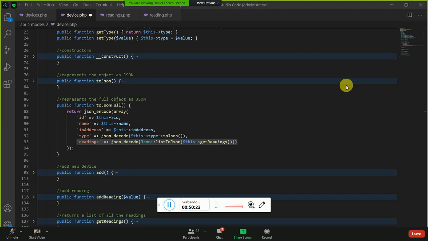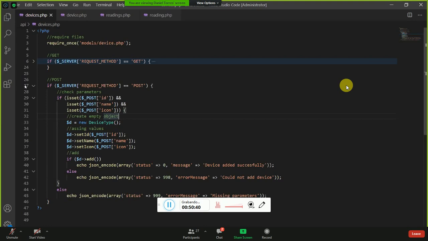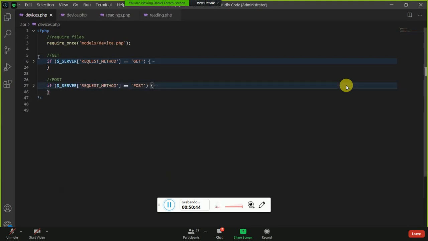Okay, so we're just gonna change here in devices. Save this. In devices, in the get part, not in the post. The get, wait a minute.